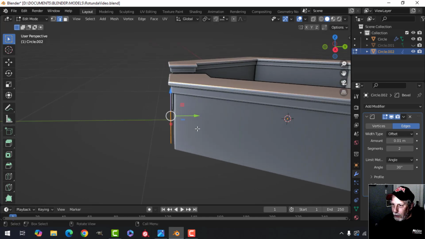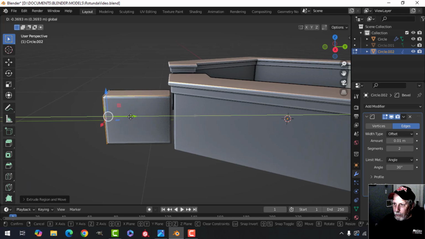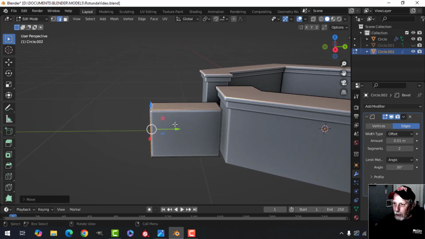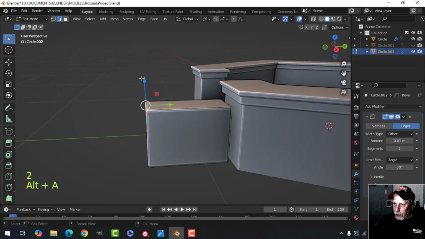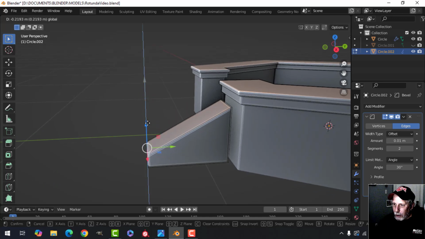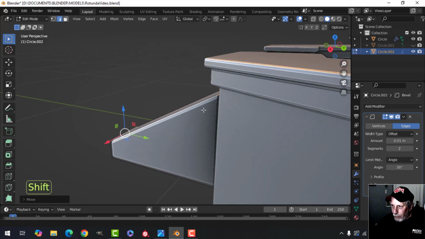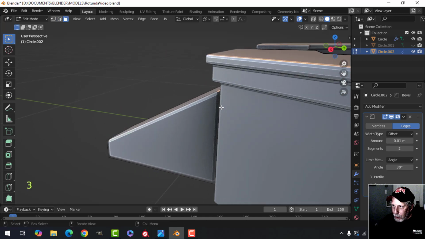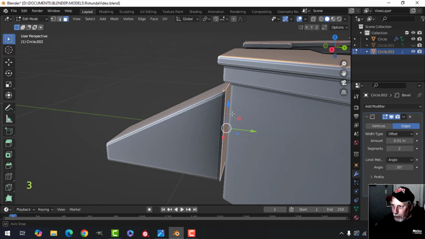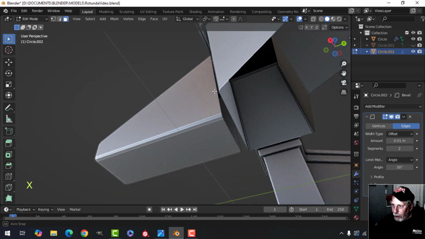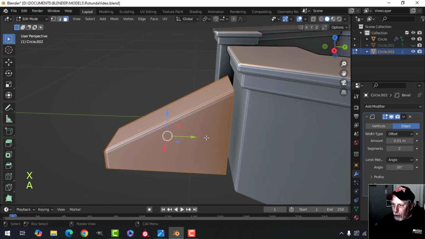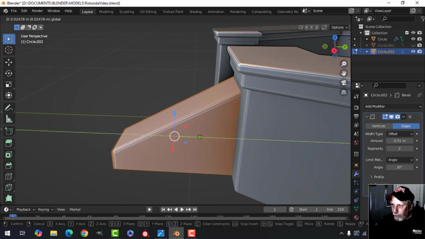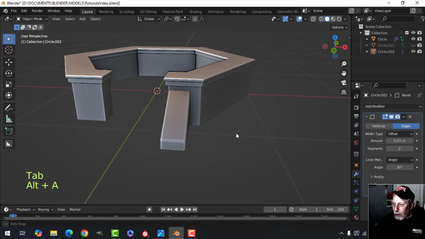Okay, now I'm going to take this and I'm going to press E to extrude, left click, pull this out in the Y, something like that, and then press 2 for edge selection again, and take this front and pull it down like that. I'm going to come in here and 3 for face selection, select that back face, and X faces, get rid of it, and underneath X faces, get rid of that. A to select it all and just pull it back in, so it joins like that.